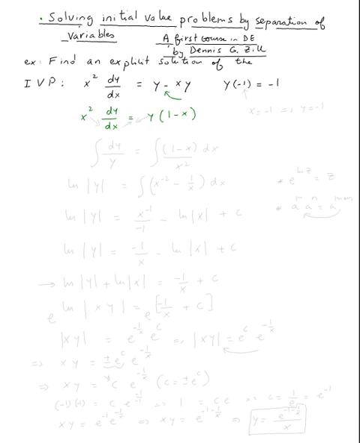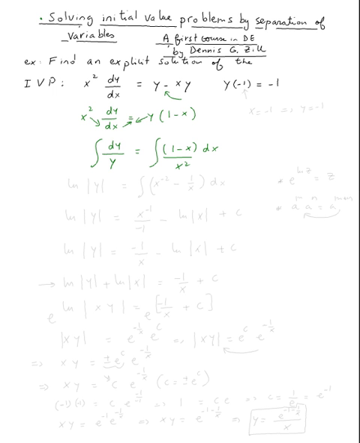Now, again, you can always move things diagonally. So I'm going to keep dy on the left side. I'm going to move the y diagonally, so dy is still there, and y is moving that way. 1 minus x, I'm going to keep in the same place. I'm going to move dx diagonally this way, and x squared I can move diagonally this way. See, I have the x's and the dx on one side, the y's and the dy on one side, then I can integrate both sides.